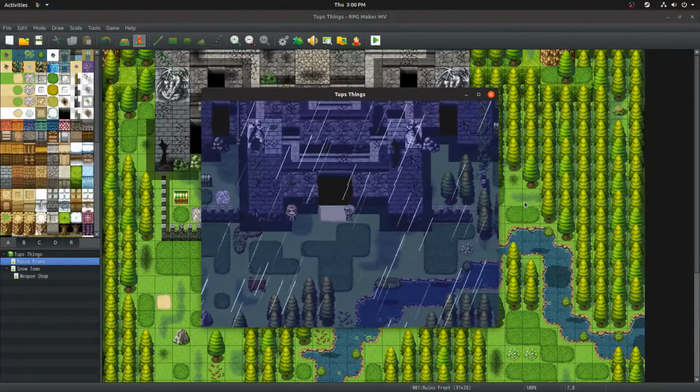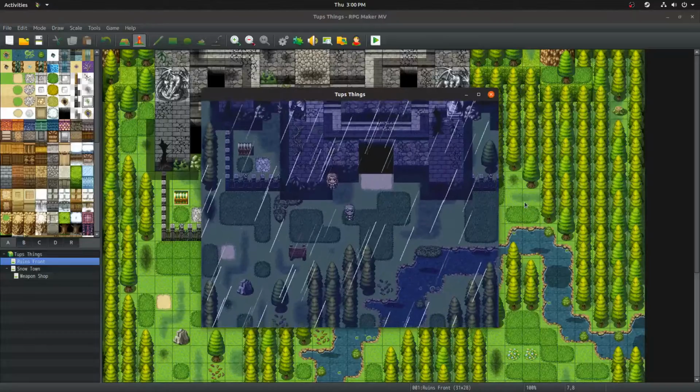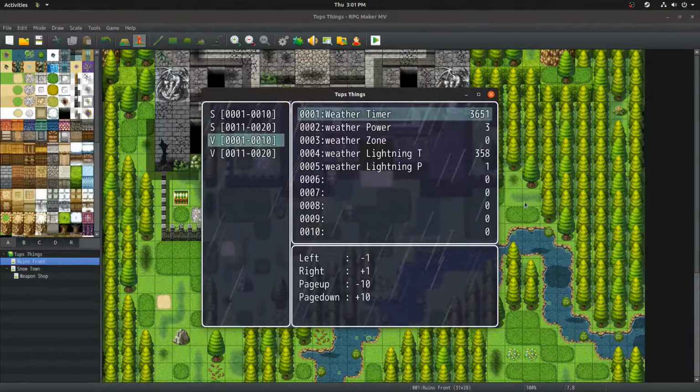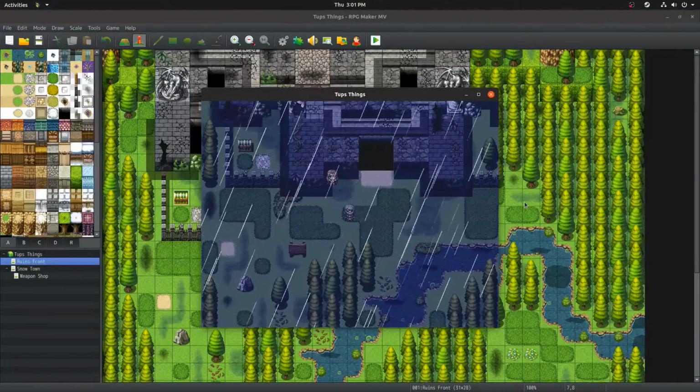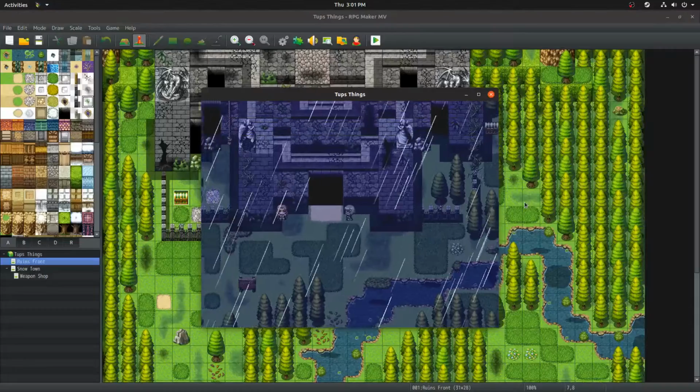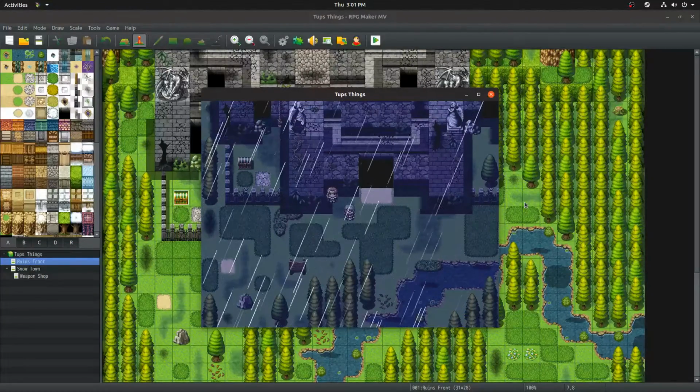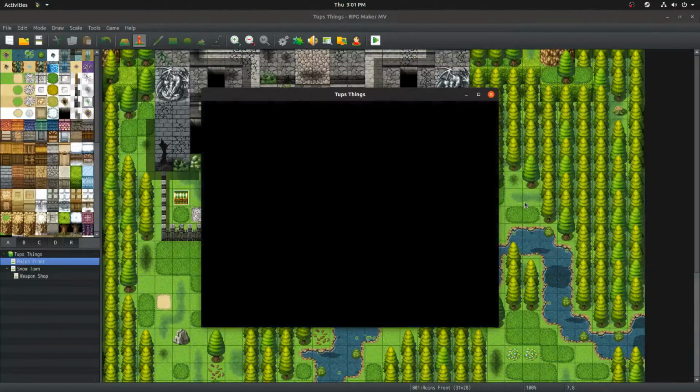Strong lightning. Oh my gosh. Really? You're going to do this to me? You know what? I'm going to decrease this again so the timer doesn't make the rain stop. Okay, forget that. That would take forever. But yeah, different types of weather stuff. Okay, it doesn't seem to want to strike powerfully.